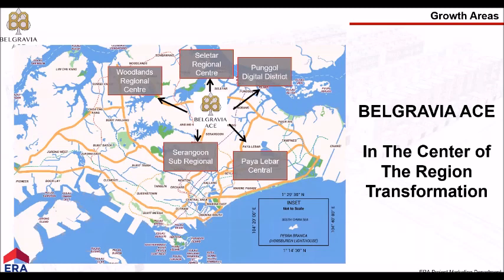So when we talk about the Sengkang area, the first thing that comes to my mind will be Sengkang West Industrial Park. The phased development will add more jobs and opportunity to this area as well. There is also a flyover with an adjacent road connecting Sengkang West and Seletar Aerospace, providing access to the CTE, SLE, and TPE.